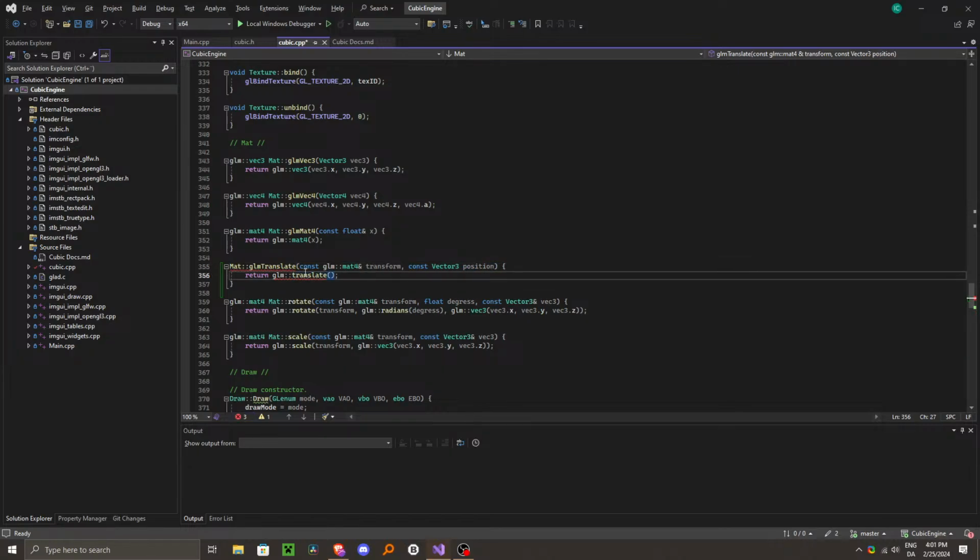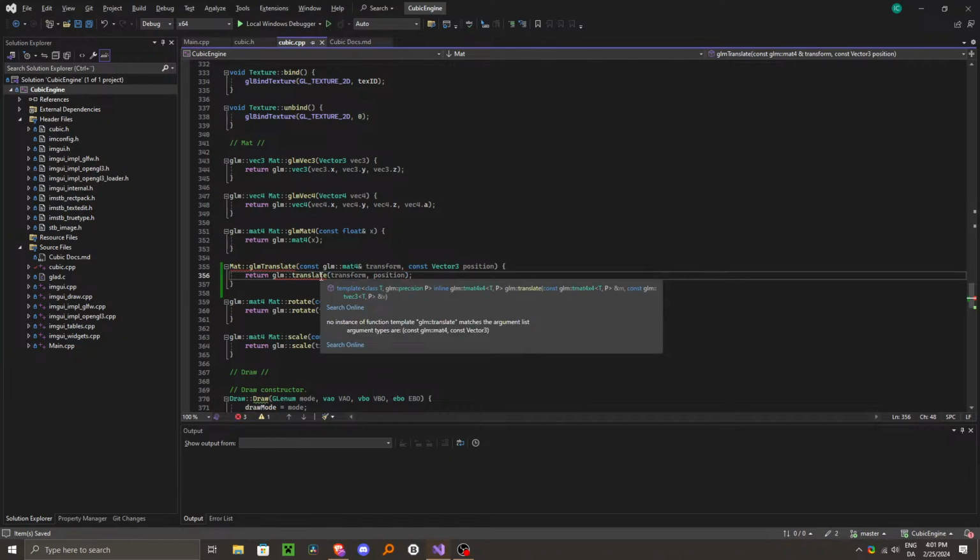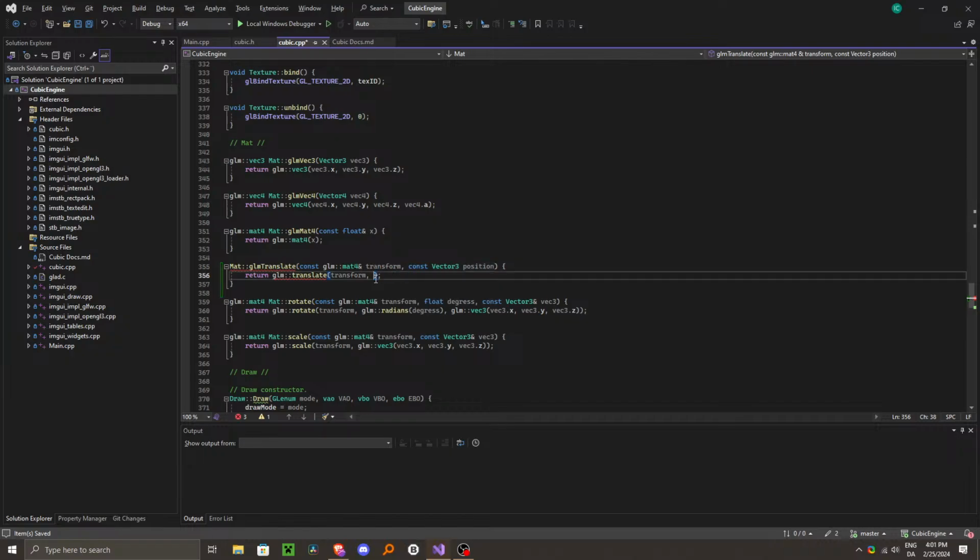And now we can pass for the transform and the good way. Alright, we need to create a GLM vec free.